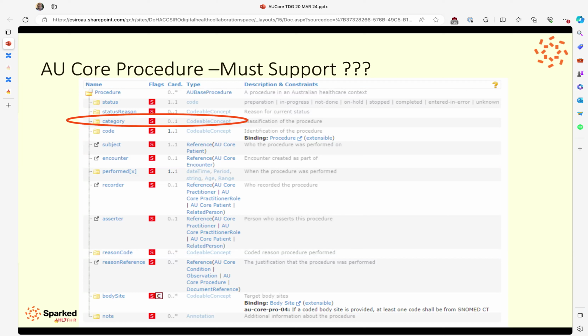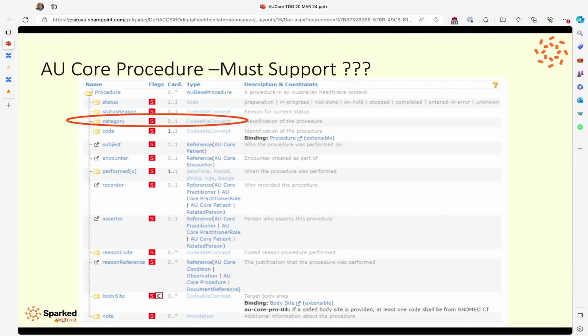So as a server, by removing must support, I do not have to worry about being capable of providing a category. There are elements that I know as a server that I'm going to populate because we capture it, but by removing the must support, there is no requirement on me as a server, as a client, etc., to do conformance, to show that capability, to populate it, etc.